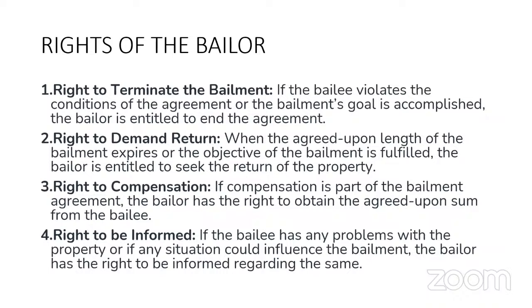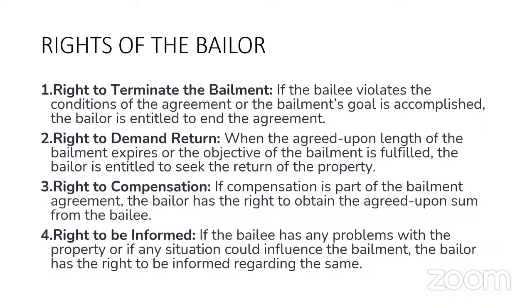So we have discussed the duties of the bailor and the bailee. Now we will look at the rights of the bailor and the bailee. So what are the rights of the bailor? The first one is the right to terminate the bailment. See, if the bailee violates the conditions of the agreement or the bailment's goal is accomplished, now the bailor has every right to end the agreement.